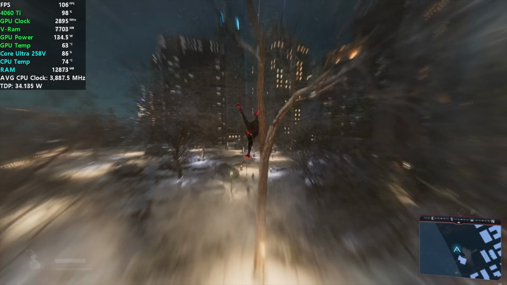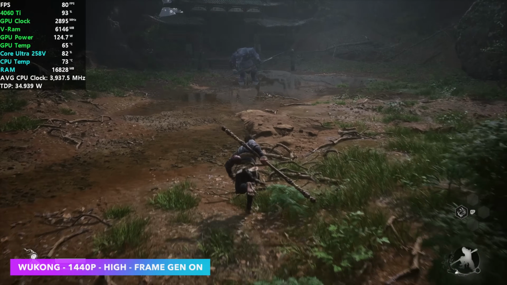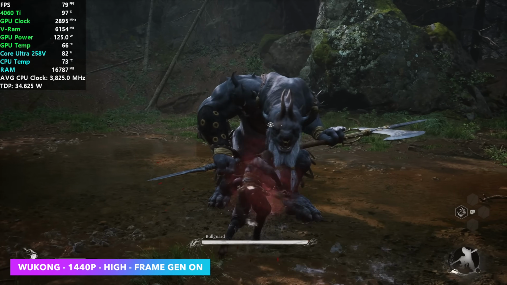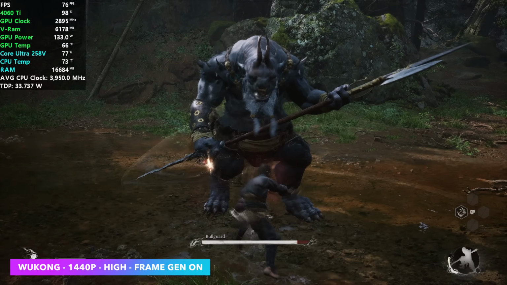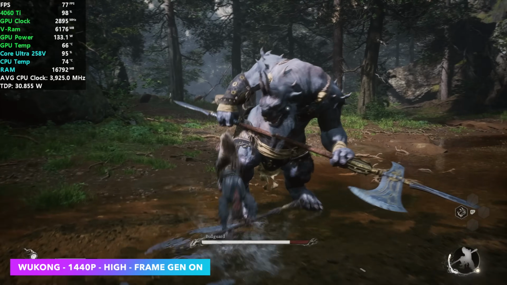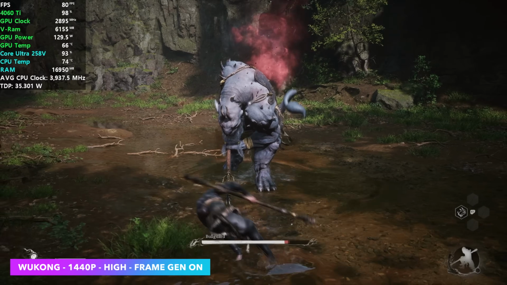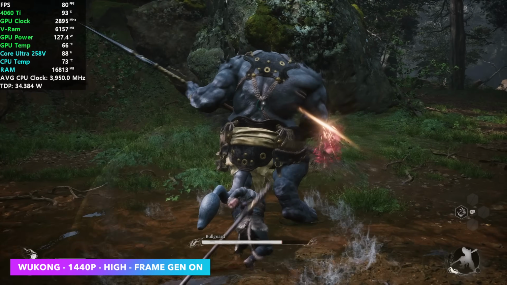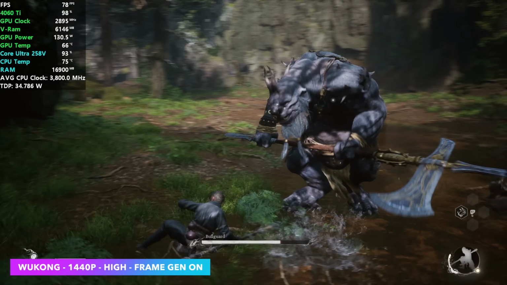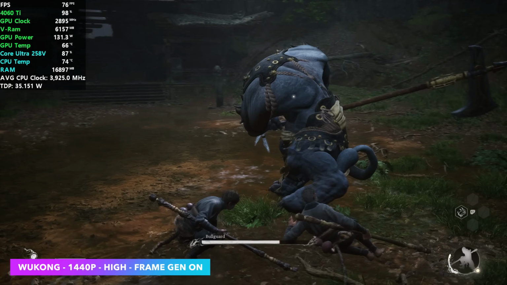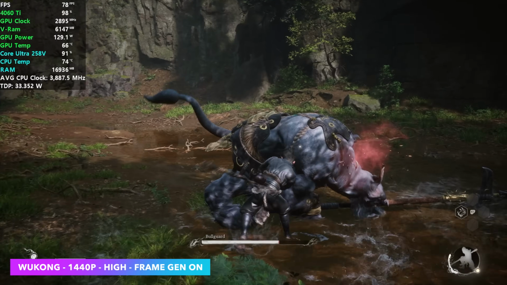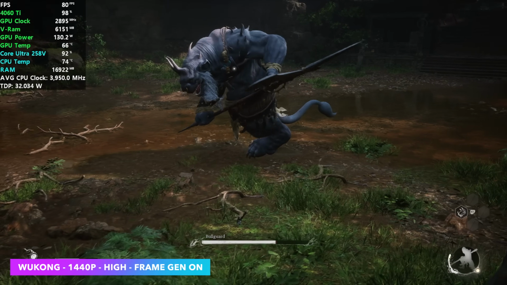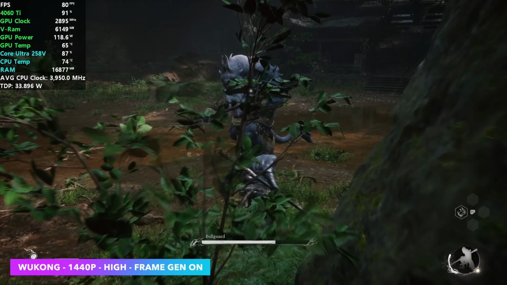And the final game we have here is Black Myth Wukong. So this is one of those games, even on the RTX 4060, if we want to run it at those higher resolutions and higher settings, we do need some frame gen. So I'm using Nvidia's frame gen from within the game. We're at 1440 high, seeing an average of around 77 FPS. Feels good like this. I might drop a few of the settings down when I play through this on the system by myself, just take some down to high or medium to alleviate any major dips. But so far, it's been working really well.